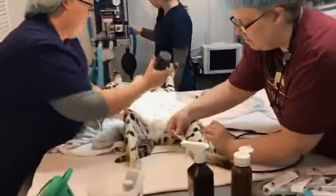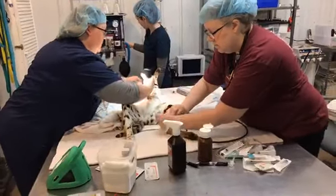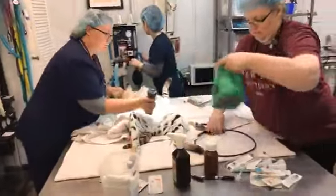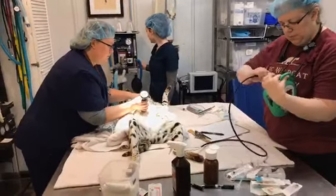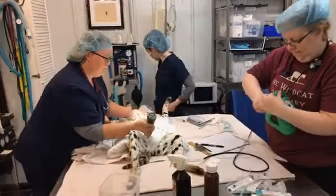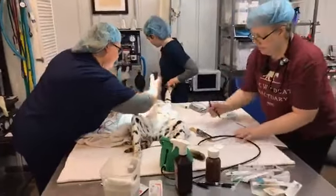So we're shaving her belly now to prep for her spay. Her blood had already been drawn. She'll receive vitamins upon waking up, and any pain management or antibiotic support the vets see fit. She'll also receive a microchip if they haven't done that already. A lot of times they're super quick and they multitask, especially when they have 4 animals on the docket today.